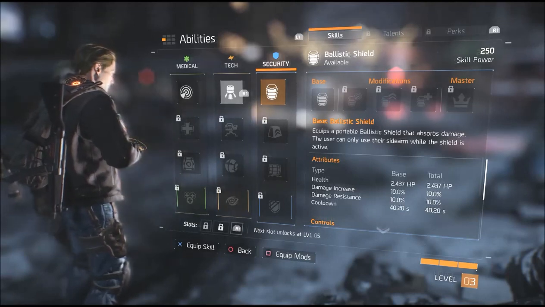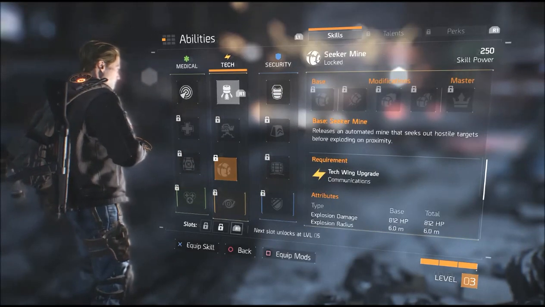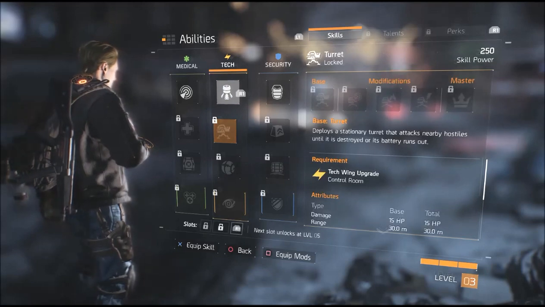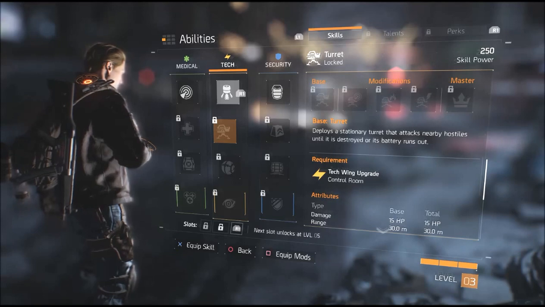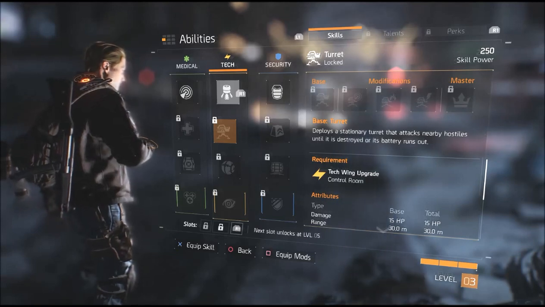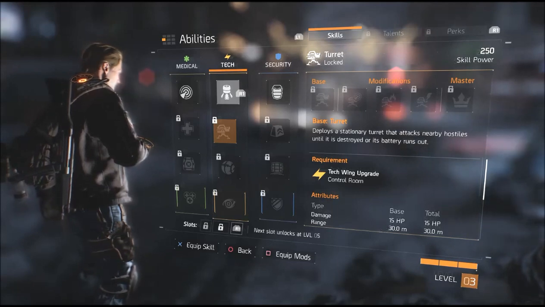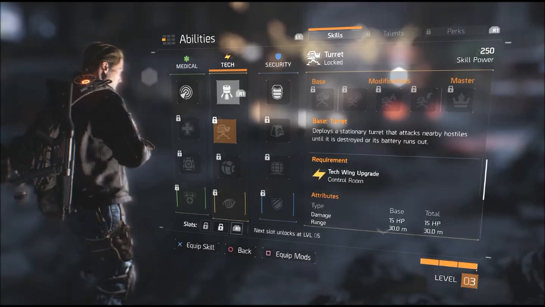And then as well, level ups, obviously. It tells you what they can do. Let's just, for instance, okay, because I already picked this, let's just see what the next level would be. Deploys a stationary turret that attacks nearby hostiles until it's destroyed or the battery runs out. Okay, so now you got a battery thing? Interesting. You know, that could be a possibility to think about later. There is a crafting element to this game.